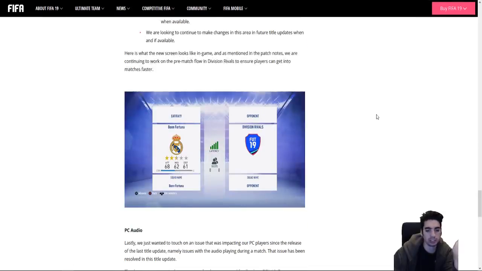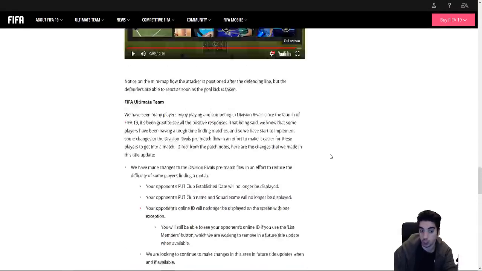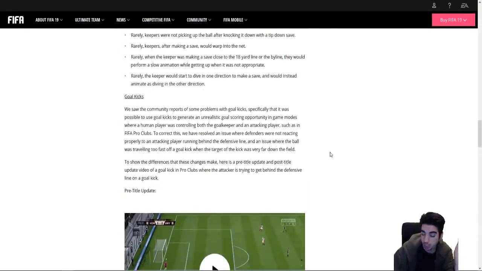But when you're talking about Division Rivals changing your screens, that was obvious, right? Bicycle kicks, obvious. Goalkeepers actually picking up the ball, obvious. Now, whether these issues are easy to fix or not on their side, the fact of the matter still remains. No other game has this many problems when it's released every single year, okay?